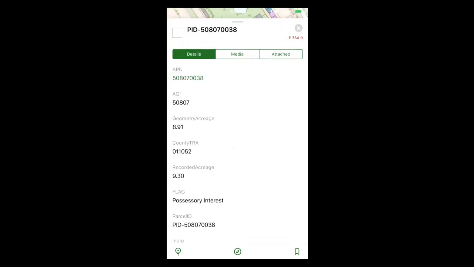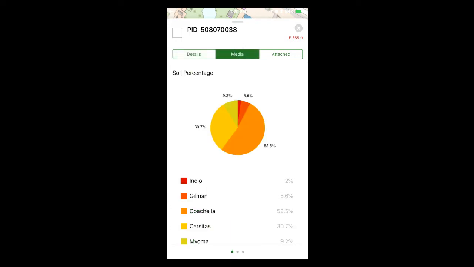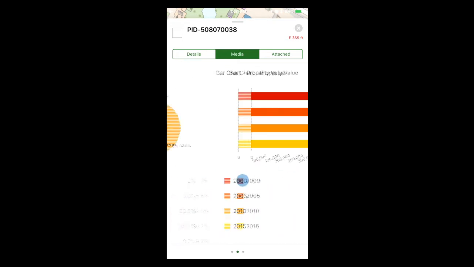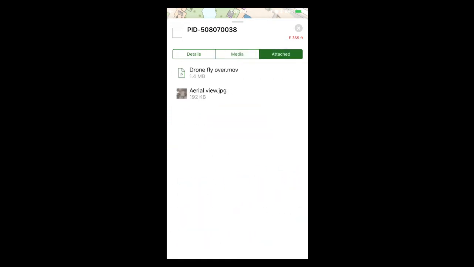And then finally, let me go back to the map and back to the pop-up, and I can also add this feature directly to my places. Now, we also added media support. So here in the pop-ups, graphs and charts were created for this pop-up, so that's also available to me completely offline. And finally, there were attachments included with this feature.